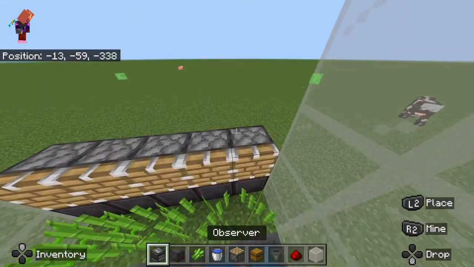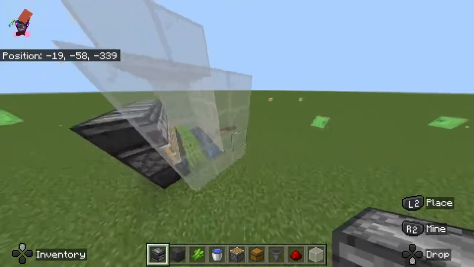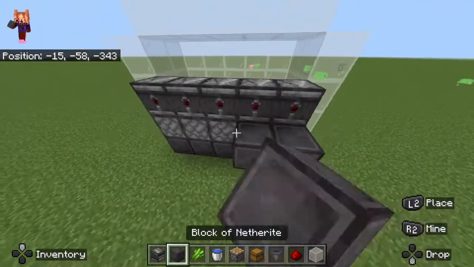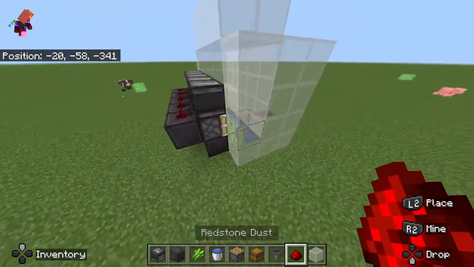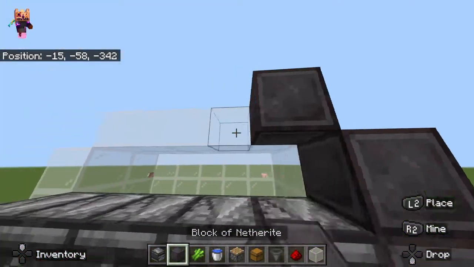Then place an observer actually this way. So when you're doing this, you do actually have to have a lot of hoppers, so just that. Now you can place redstone over that and you're done. Simple as that. You can also cover this up in any block you want.